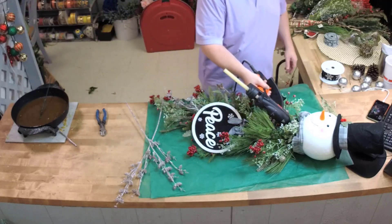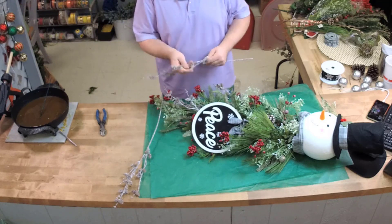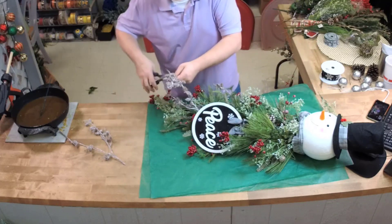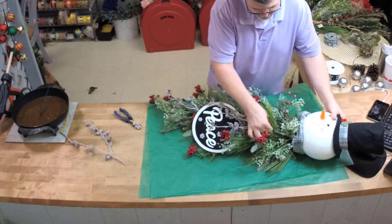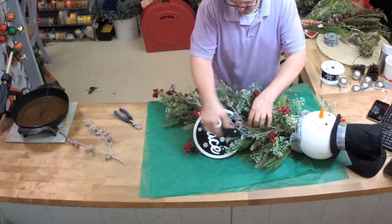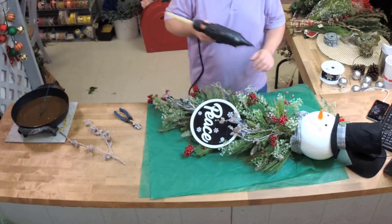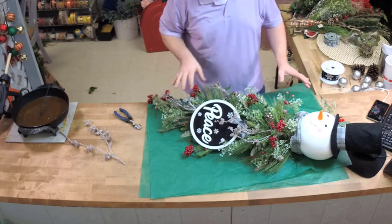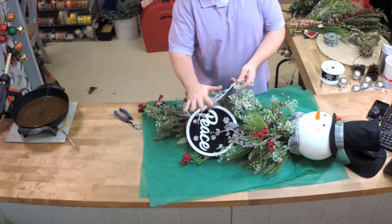I'm going to take our glue gun and put a little glue on it — just enough to hold it. I'm going to take this piece and let it come down. I cut one a little too short so we'll use that one at the top — I want this to come down a little bit over my sign. Just like that, so when this hangs it has a little bit of those pine cones hanging right over the top of that. Now at this point I want to put my bow on, then finish it off with the pine cone pick and a little bit of white glued into my ribbon.